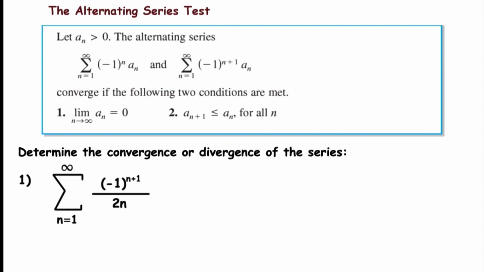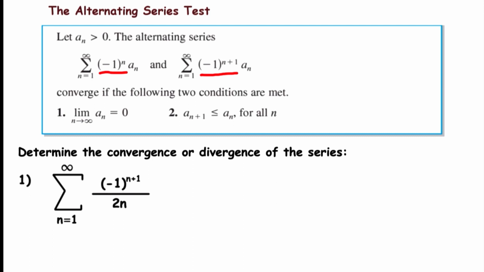All right, if you have a function that alternates, and you will be able to tell because you will have this alternating component right here. It comes in a couple different forms. It's (-1)^n, or perhaps (-1)^(n+1), or maybe even (-1)^(n-1). I kind of refer to that as a blinker light.